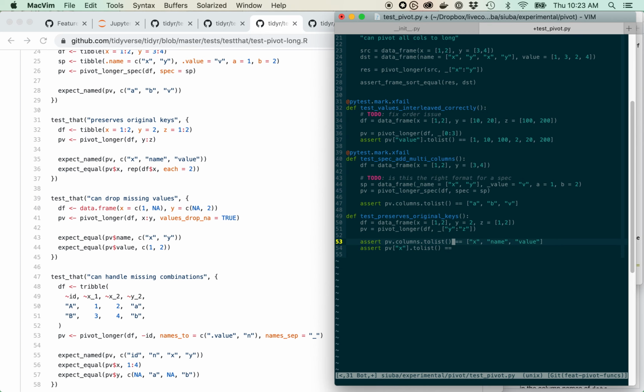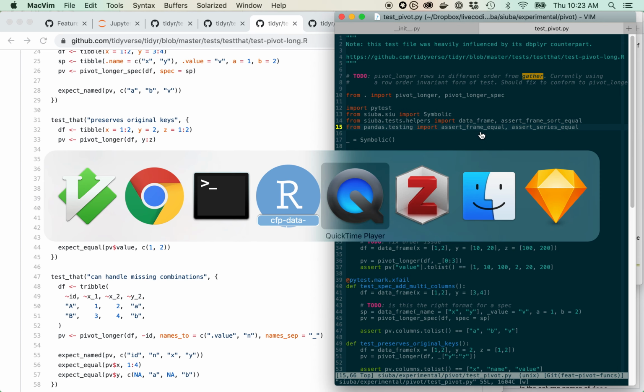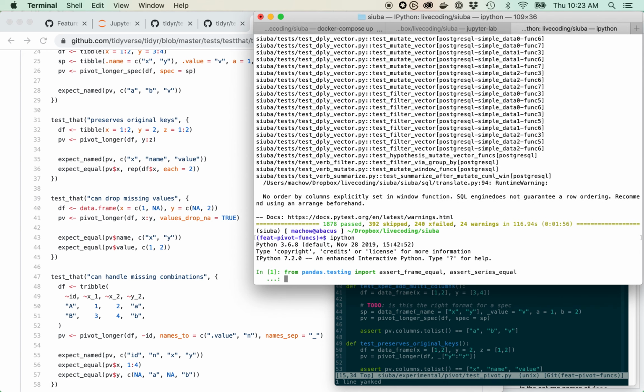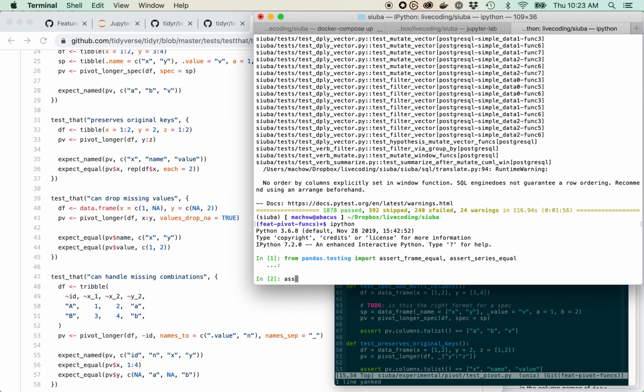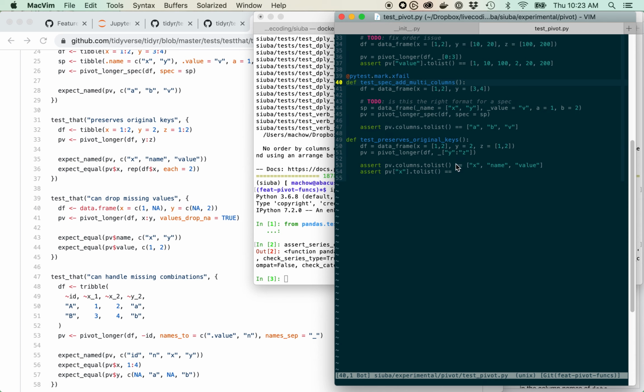That's probably a good idea to make sure that types are preserved and things like that. I think it's assert series equal. Let me see. I could just try running it. Yeah, assert series equal. Let's do that. So assert series equal.